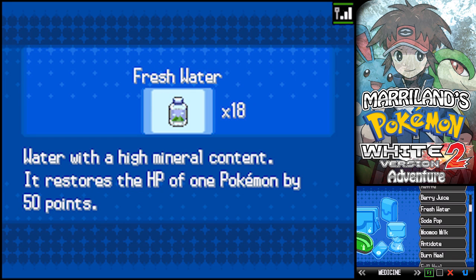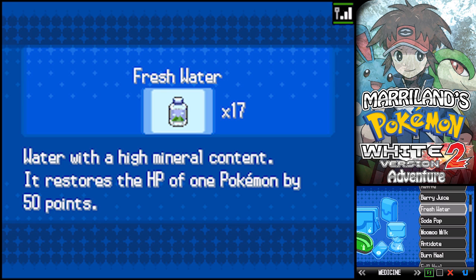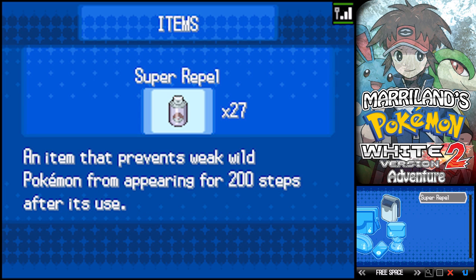Yeah, anyway, I'm going to slap a Repel on, just because I've already shown you pretty much all the Pokemon you can run into, other than Boldore, which is boring, and Tynamo, which I'm not going to be running into until I get to that basement.